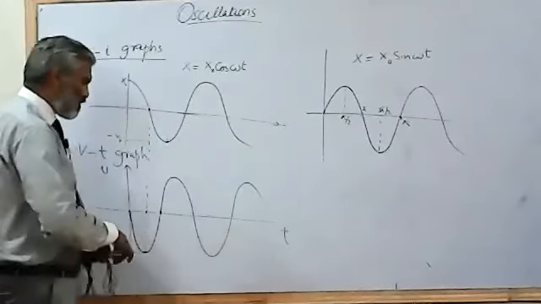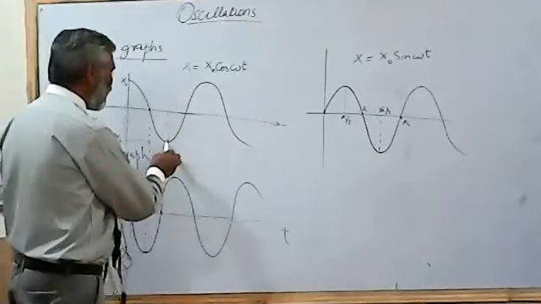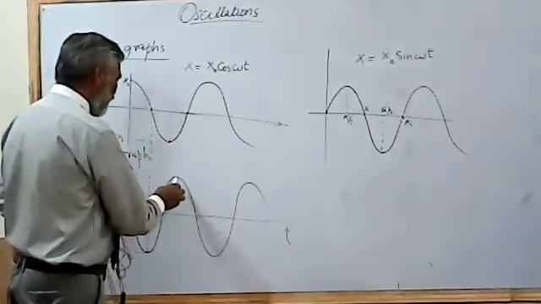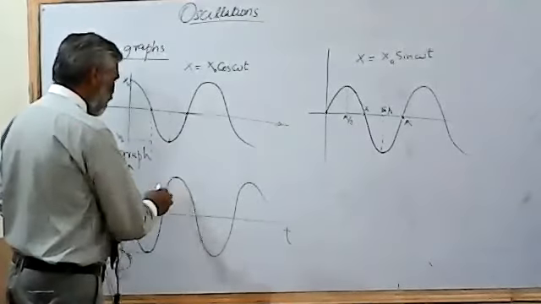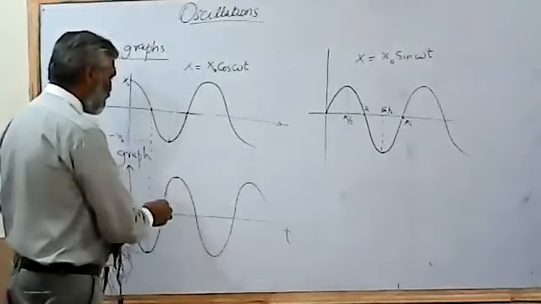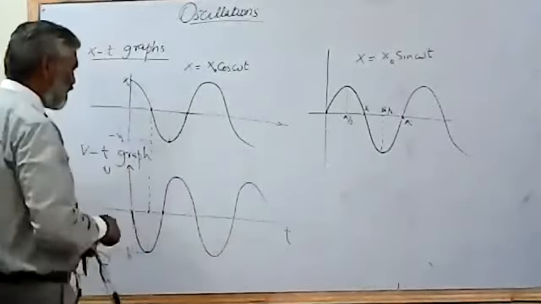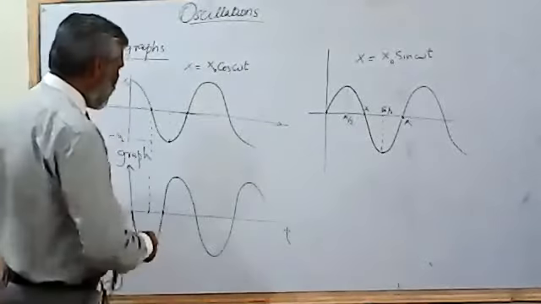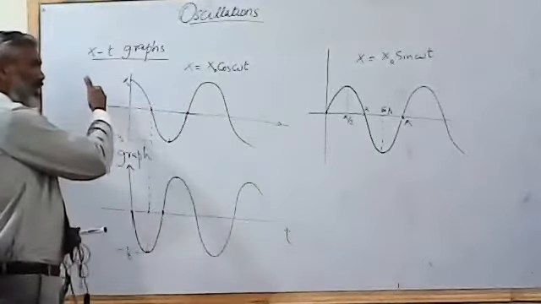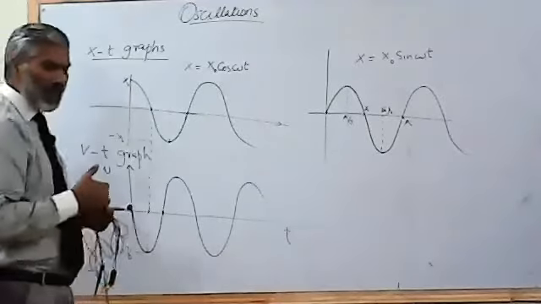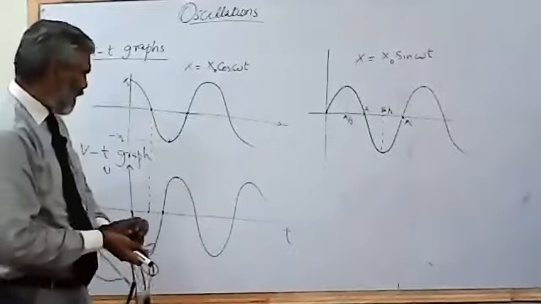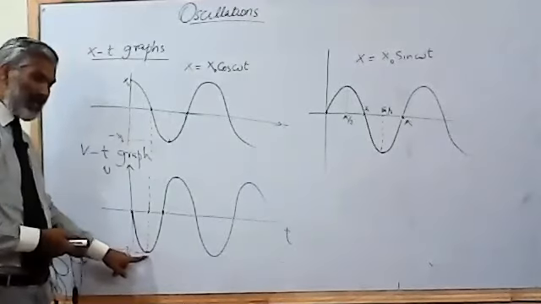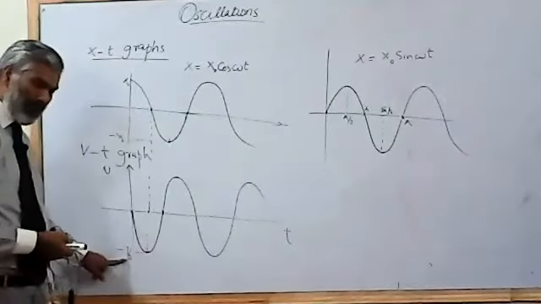For a moment it comes to rest, and then it continues and passes through the mean position again, and then its velocity is maximum again, and it becomes positive this time because it is rushing towards the positive x direction. So at the extreme position, the object comes to rest, so V should appear 0. When it is rushing towards the negative side, it is minus V naught, the maximum velocity.